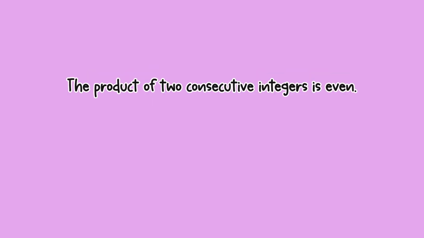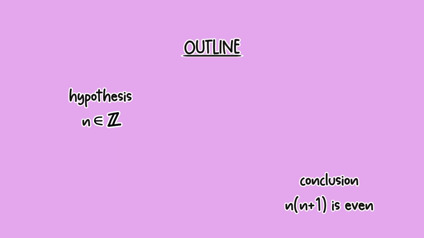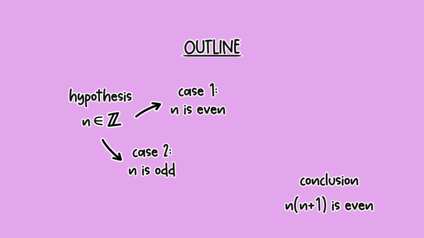Our splitting ability helps us in proving statements about integers. Let's rewrite this statement formally. Our goal involves the term even, but whether n is even or odd isn't mentioned in the hypothesis. Lucky for us, we can split the starting point into two cases, one where n is even, and the other when n is odd. If we can show that both cases lead to the end goal, we have shown that the statement is true for any integer.